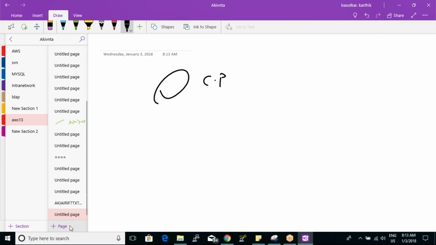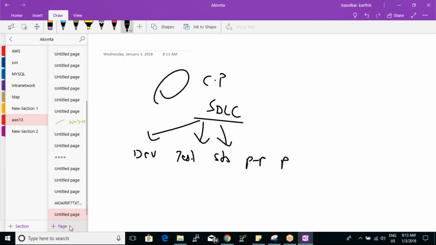For example, different companies will follow different software development life cycles, right? SDLC. Okay, for designing and developing their product. So they have different phases in the SDLC. We may have a development phase, testing phase, okay, staging, pre-production, and then production. According to the different phases, you'll have different environments: development environment, testing environment.